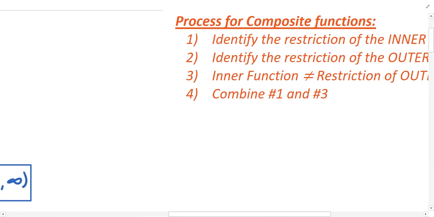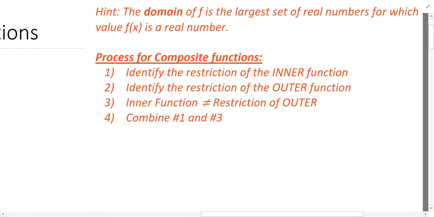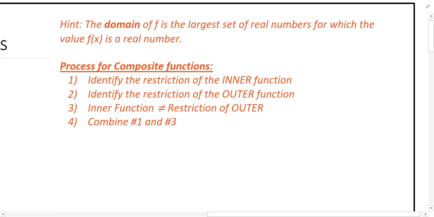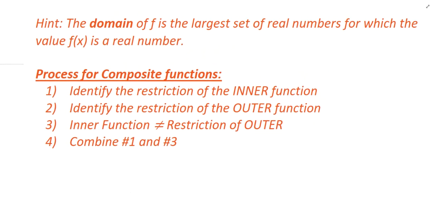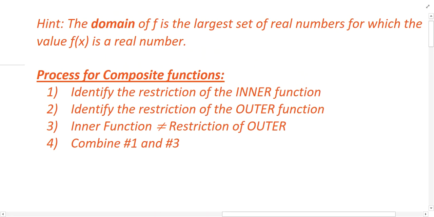Because we're combining two functions, and each of those component functions contains its own domain, there's a process that we would use to identify the domain of the composite function, and that's shown here, steps 1 through 4. We're going to reuse this process as the weeks progress, or the 2 weeks progress in this particular unit. I just wanted to point out that it is at the top of your notes to begin this unit.